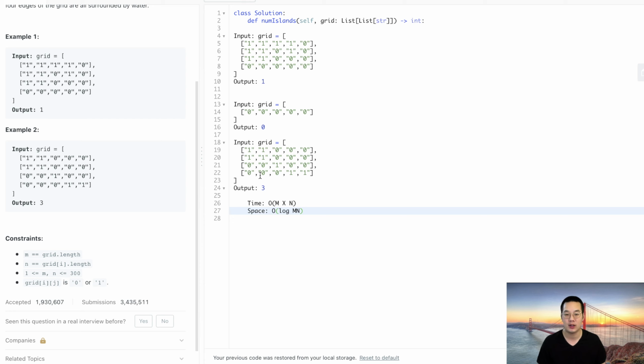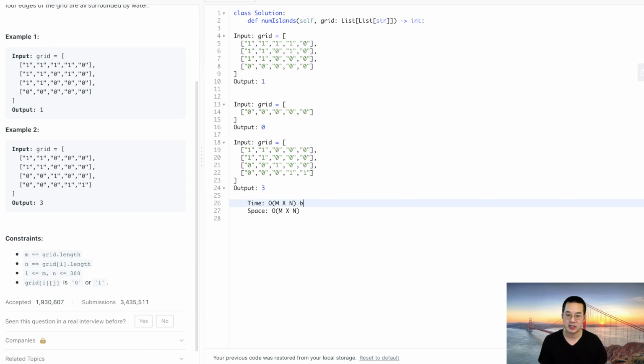But not exactly, because can't we say, suppose we access all the items this way, then we try to access all the items down, and then try to access all of these items in the circle? I'm sure that's possible. So, okay, never mind. Space is m times n. Possibly.